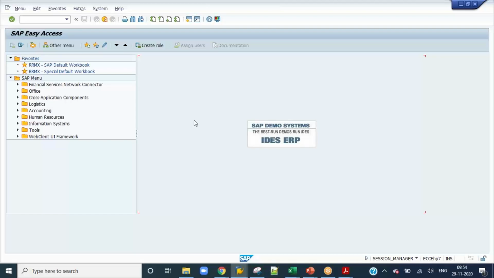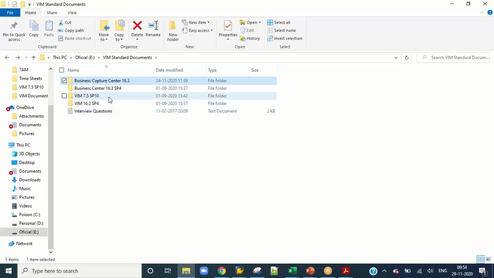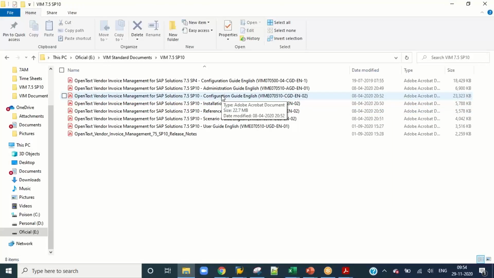I was in an implementation of one of the projects. For me, literally, I will not get anything outside apart from OpenText. Everything, if you ask, they'll say consulting charges. So it was difficult for me, and what helped me is these documents. Everything is there in these documents. You need to pay attention, read these documents, you will get each and every solution.